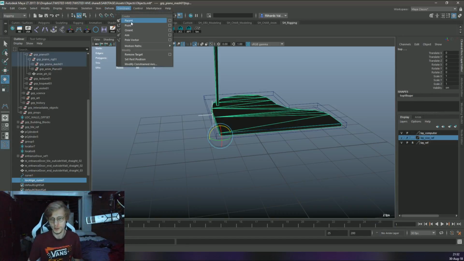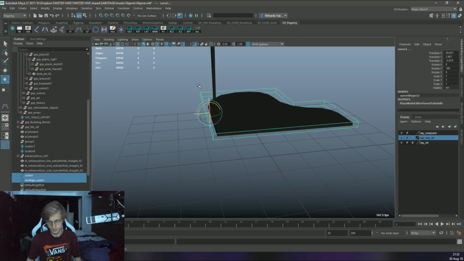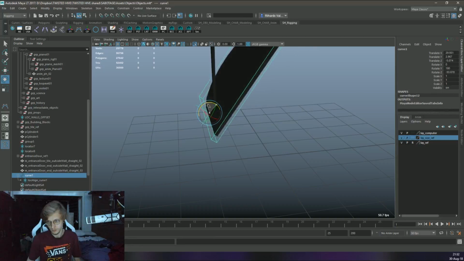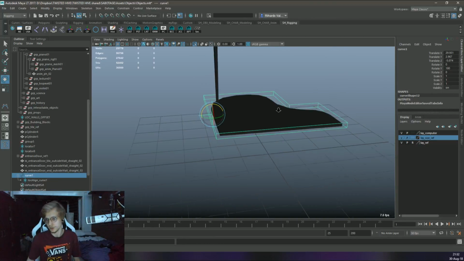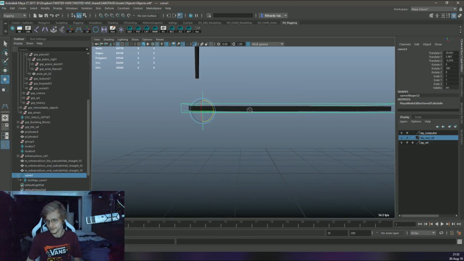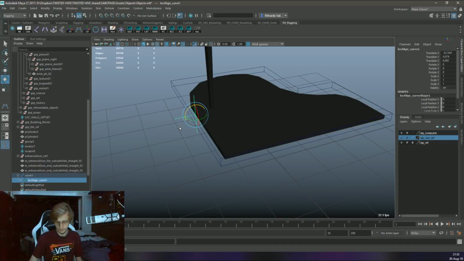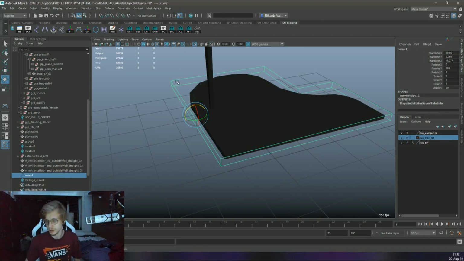Let's give it a constraint, parent. And let's go ahead and... Awesome! This is great. Let's go ahead and freeze the transforms. Oh no! Okay, because it's 180 degrees, right? And if I unparent this, and now I'm gonna freeze this guy.